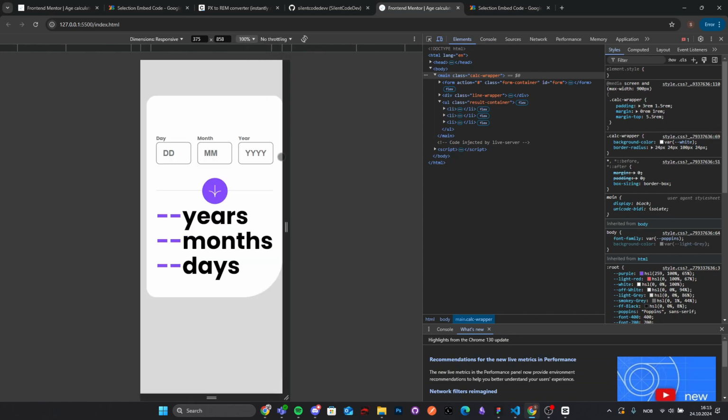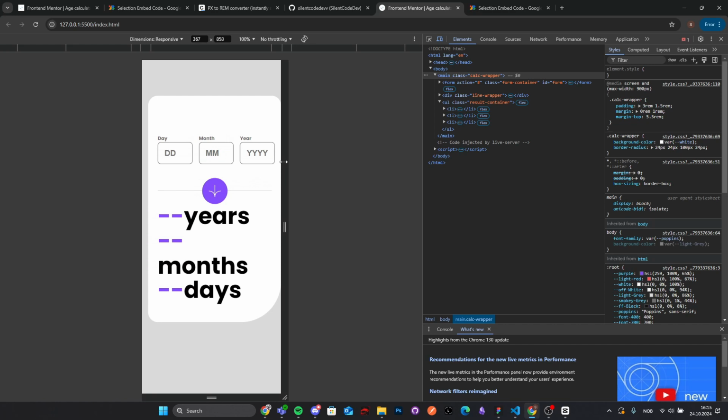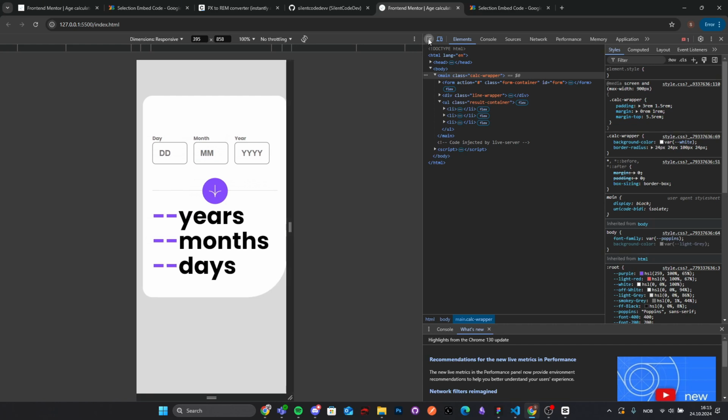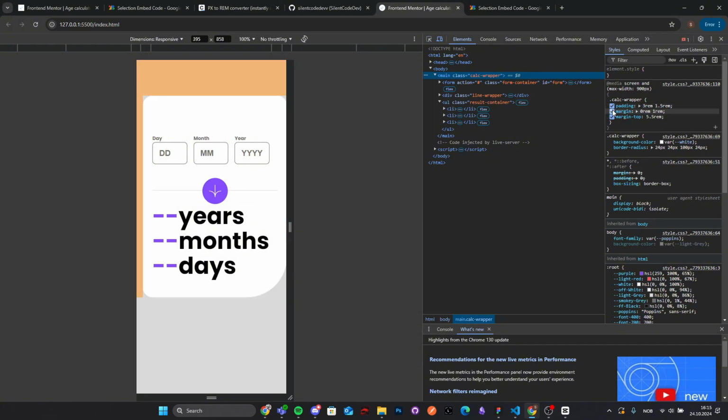And we're gonna do 100%. So that's gonna be it. Like that. And now why do we have padding margin on the one side? This is top.